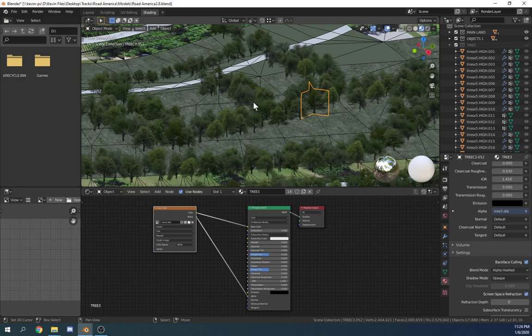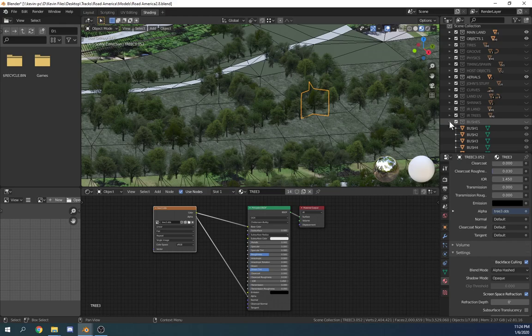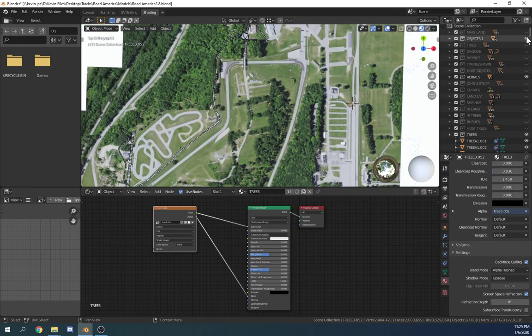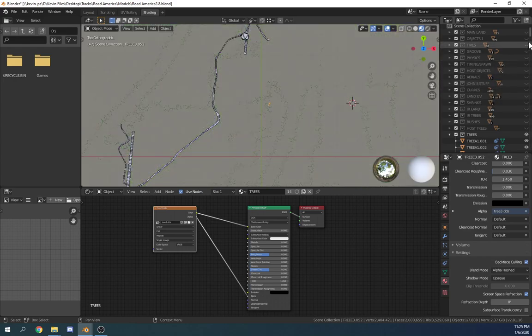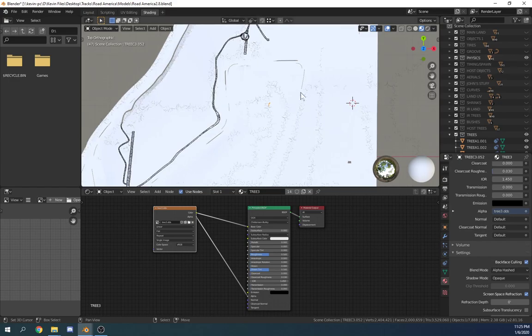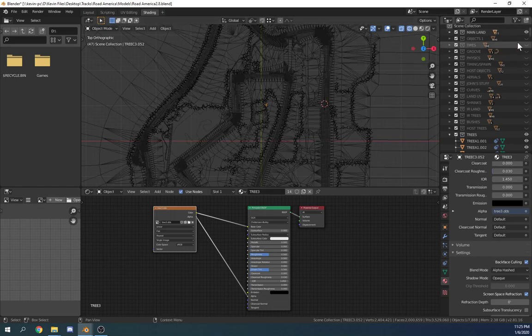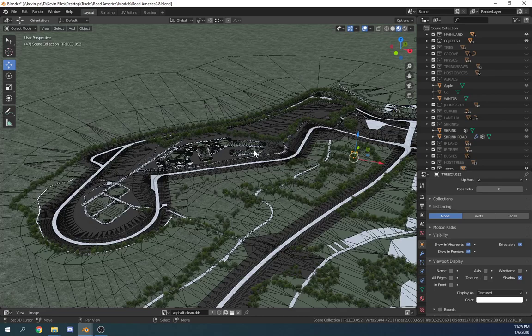So those are the main niggles that I had to deal with when I first brought my scene over from 2.79. You can see here I've better organized all my layers, or all my collections, sorry. And you can see everything's laid out, and you can more easily see what you're going to be clicking on, what's going to be shown, stuff like that. It just makes life a lot easier. I'm a huge fan of the collection system over the old layer system.